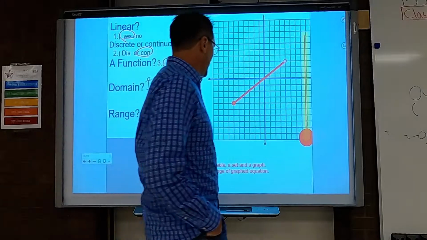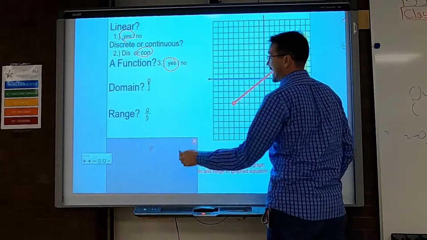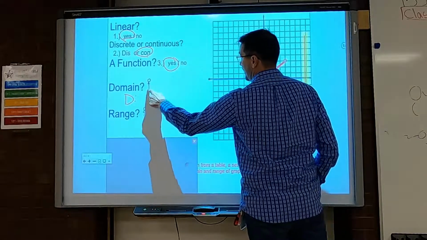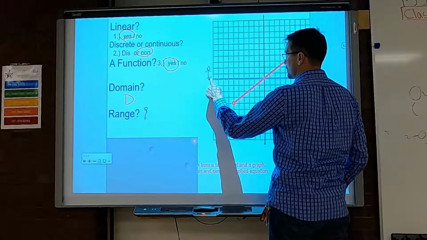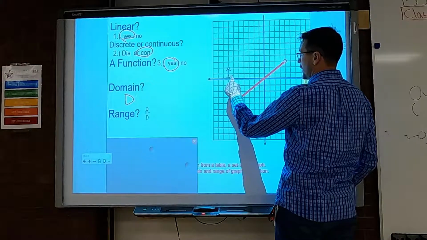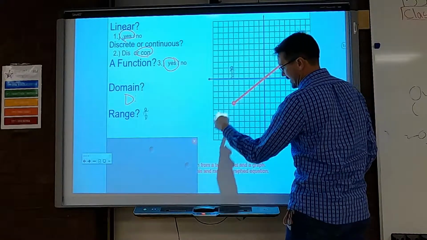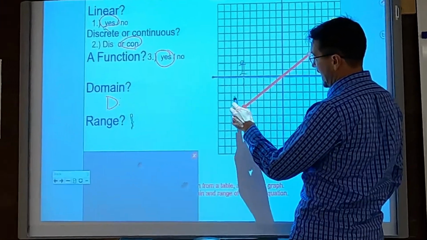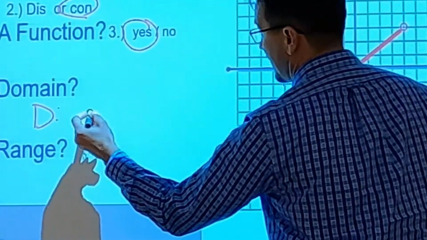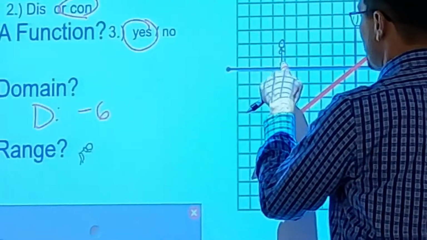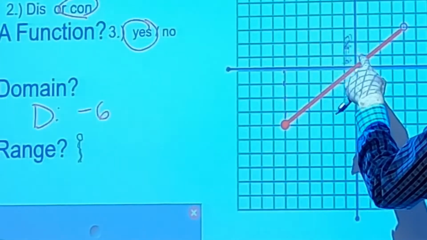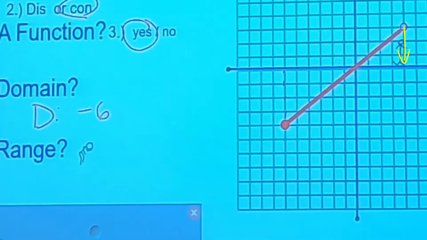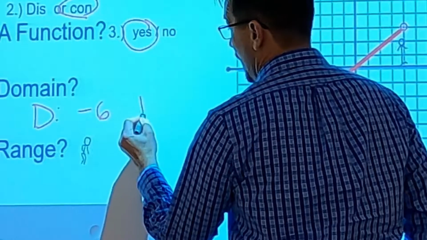Well, if I'm doing the domain, that's the x-axis. That means I'm starting with Xavier, and he's walking in the line here. He's like, dum dum dum dum. And he goes, oh, right here, I see, if I look down there, I see that's where my x starts. It starts at -6. Cool. And then I keep on walking. Hey! And I look up and I see that my line stops at 4.